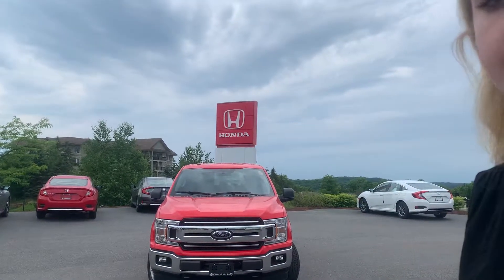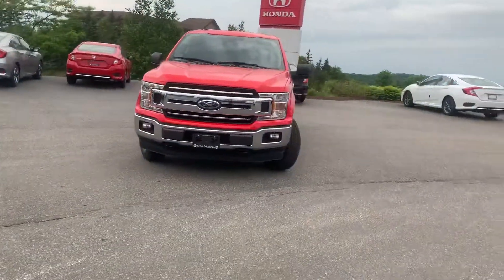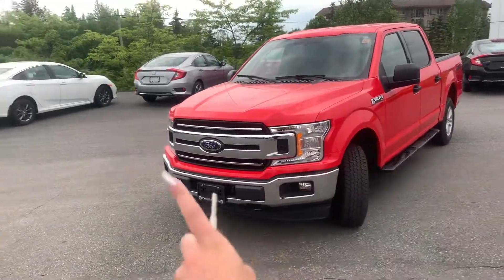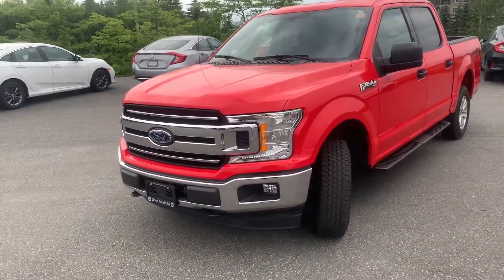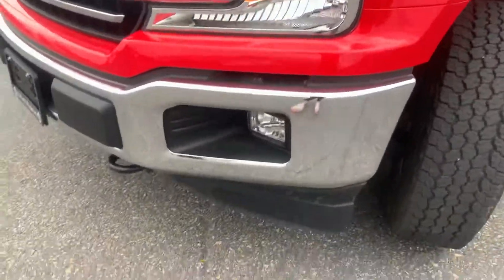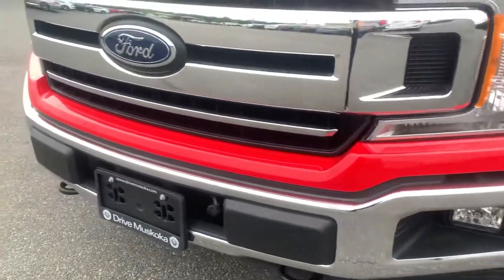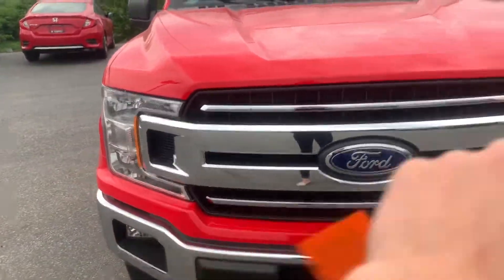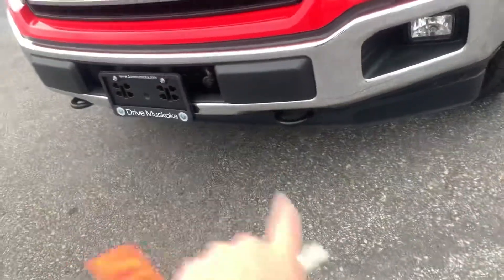I hope you're having a great day and I hope it's a little more sunny where you are — super cloudy in Huntsville today. Going to do a 360 around the whole truck first Jeff, and then we'll be going inside the vehicle and showing you the interior. Showing you along here the front chrome bumper — all maintained. I like the intricacy on the grill as well; makes it look nice and mean for an F-150, with those tow hooks there.